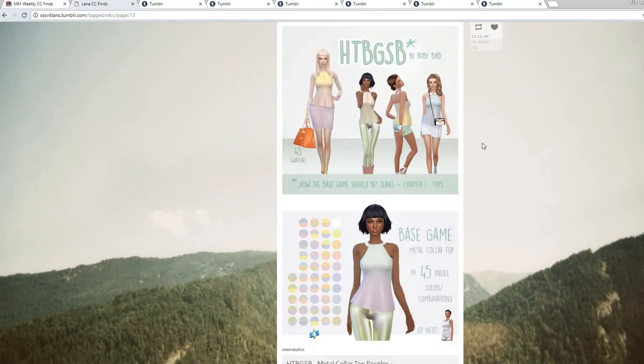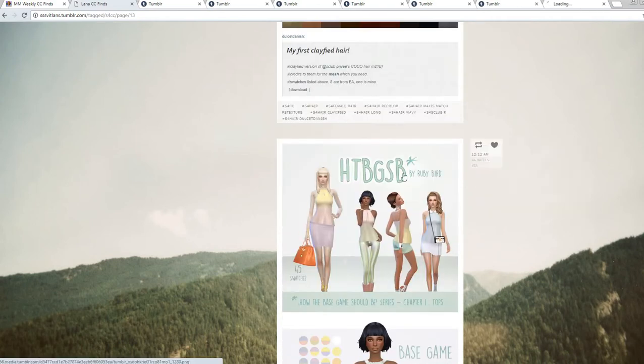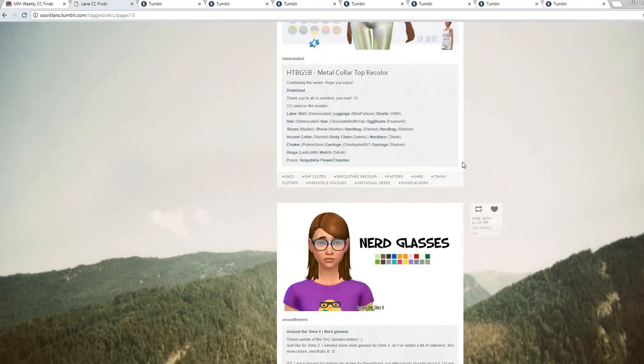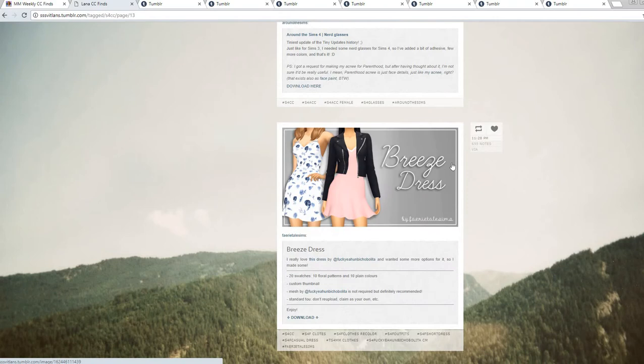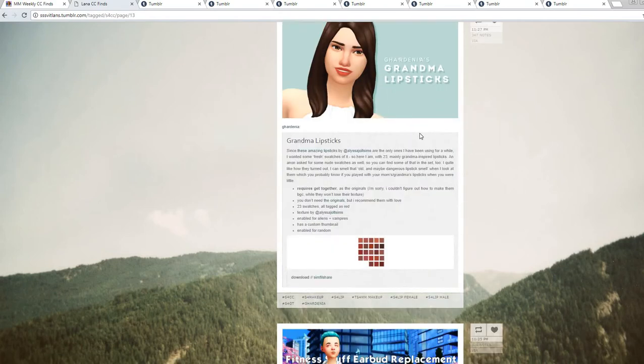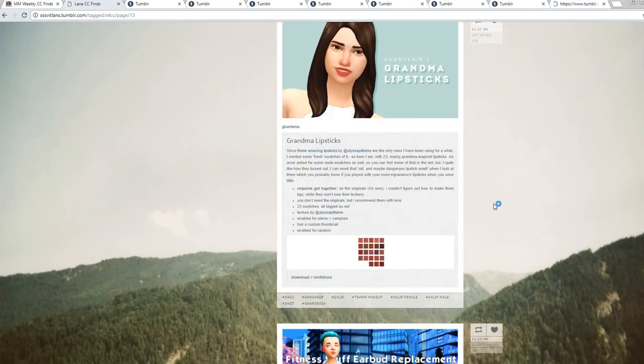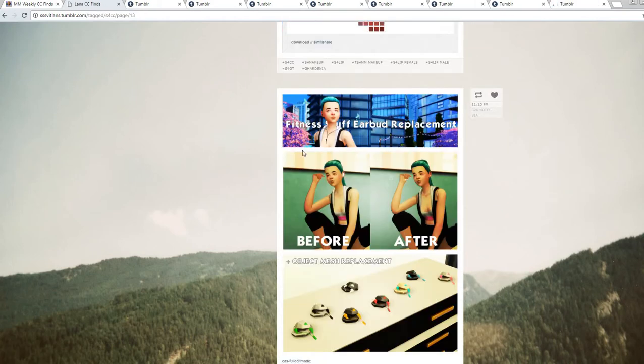Alright. I think this is super pretty. Those colors are just gorgeous. And I've never actually really used this top in the game. I feel like this is a little bit more subtle and doesn't seem too fancy. I feel like it could go with a pair of jeans and look okay. So definitely get that. Dress is cute. There's some lipsticks. I never have enough lipsticks, like I said.